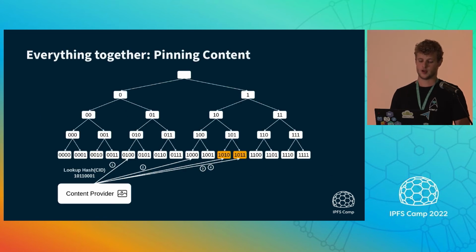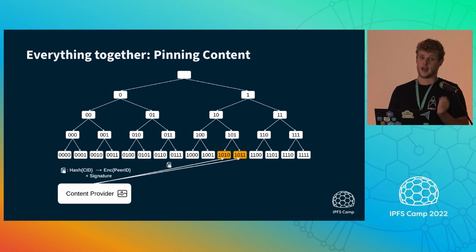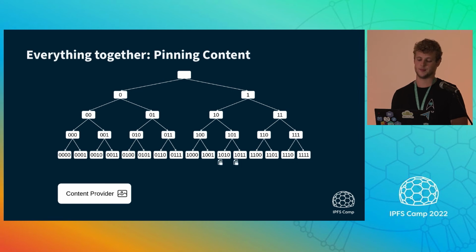So now, how will the system work? I will still look up the second hash of my content in the DHT, and I will store it. It will not be exactly the same location because the salt will be different, but the process will be exactly the same. So I'll look for the closest peer. And now I have my encrypted peer ID. So I encrypt my peer ID with the CID. I sign it, and I send it to those peers in the DHT.